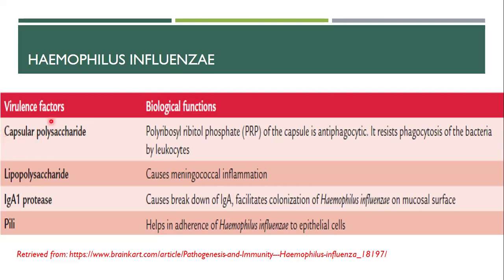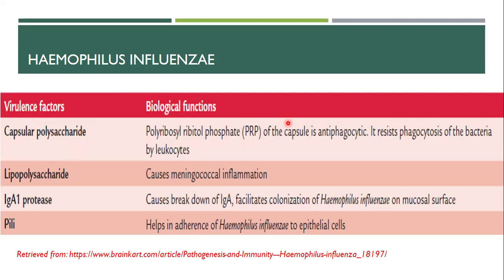To note, different from other capsules that we have encountered so far, from the gram-positive and other capsules that we have mentioned, the capsular polysaccharide of Haemophilus influenzae is made up of PRP, or polyribosyl ribitol phosphate: a ribose, an alcohol ribitol, and a phosphate group. And you've learned this before, that the main role of your capsule is that it acts as a shield.